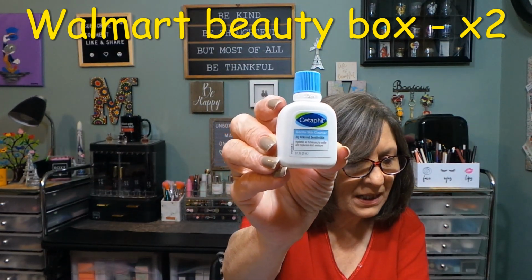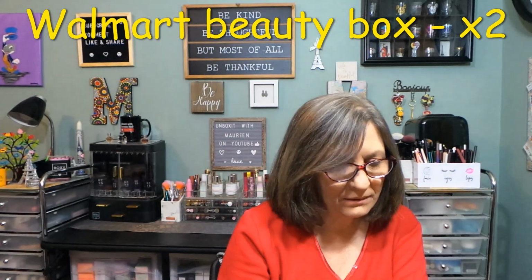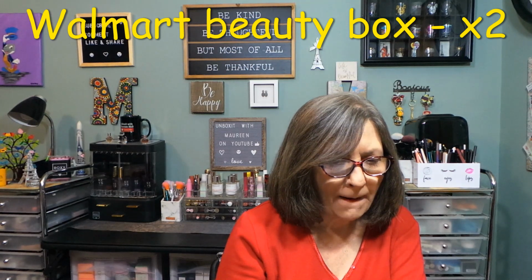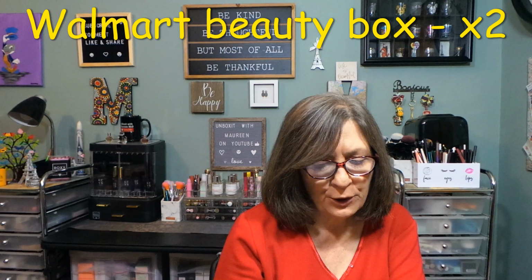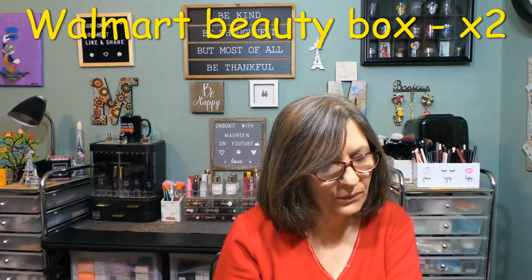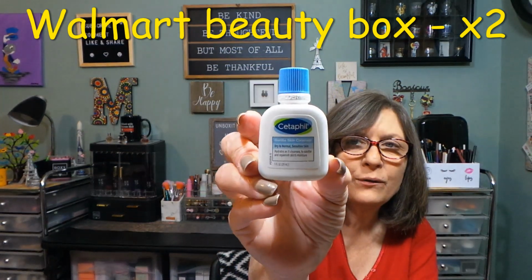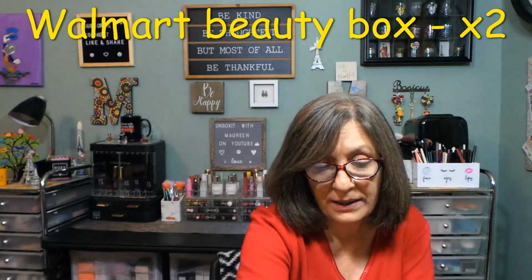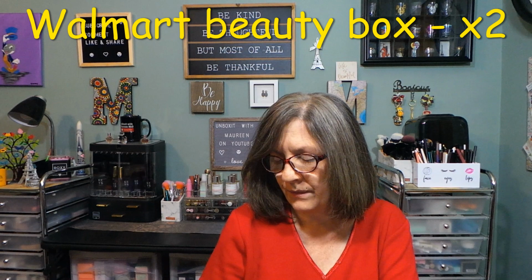This is a nice product to use from Cetaphil. And this is daily oil free face. Oh no, this is not what they're telling me. Okay, so that says moisturizer. So don't see your product here. Your box may include an extra surprise we thought you'd love. So this is the Gentle Skin Cleanser from Cetaphil. Once again, great travel size. Great way to try it to see if you like it. That is very nice. What else do I have here?